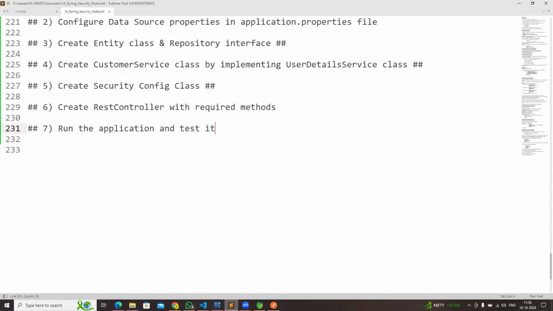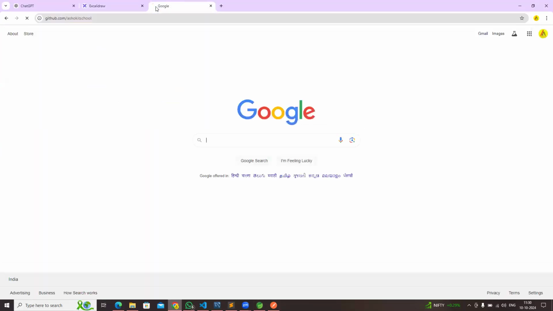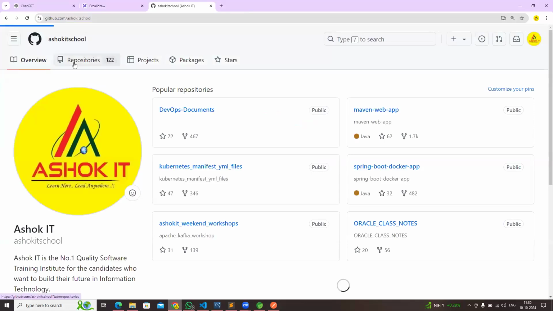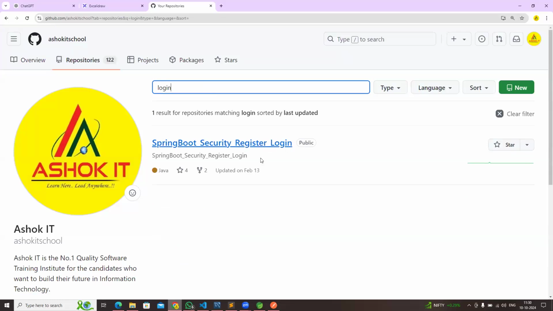For this, you need code also, guys. Do you need code also? Yes, sir. I think Spring Boot security register login is there in my Git repository.